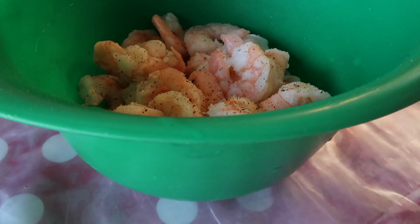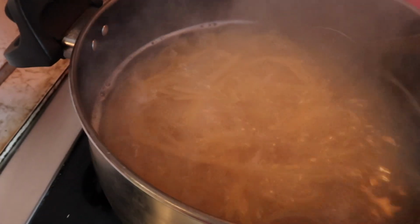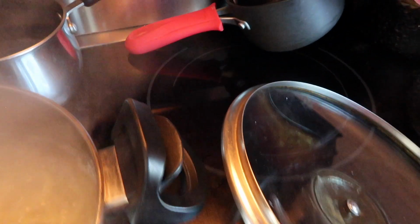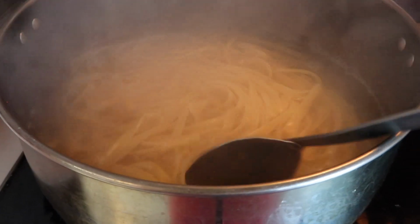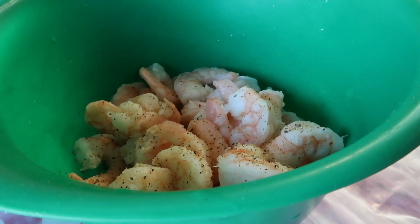Alright, the timer's going off for the pasta. Hold on. The pasta. It's done. So what we're going to do is put this on a very low temperature. What we don't want to do is stop the pasta. Now it's just sitting out. Alright, back to our shrimp.